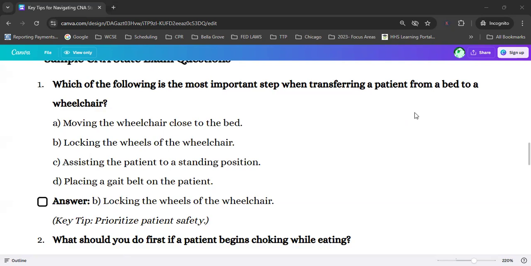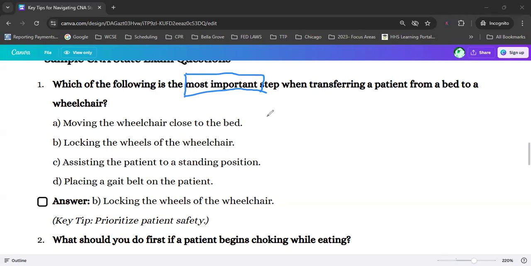If this was a skill that you needed to demonstrate in front of the proctor, every single one of these steps is something that they should see in a certain order. Okay, right? So one of our keywords is "most important," as we mentioned in our keys to pass, right? We want to know what is the most important step.